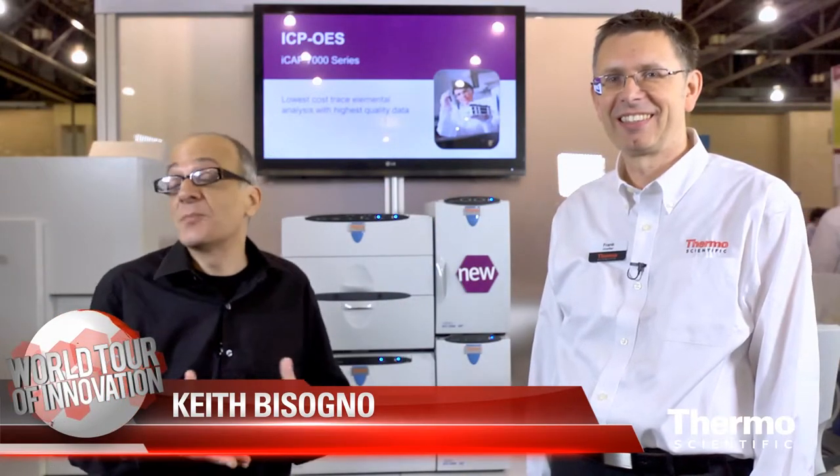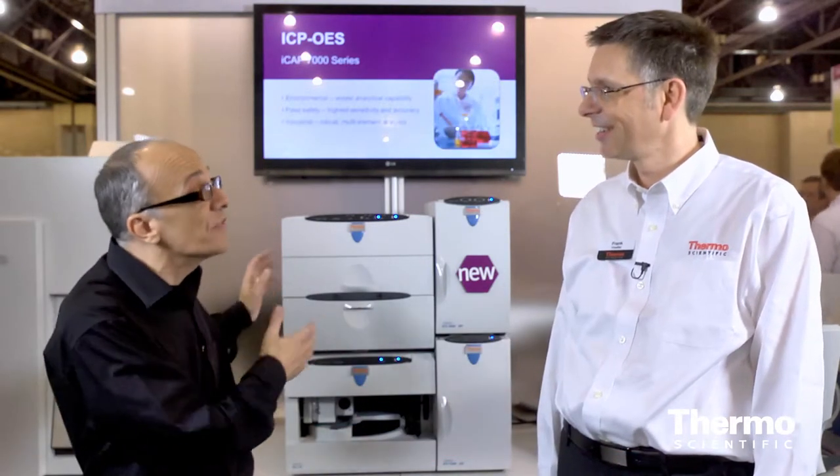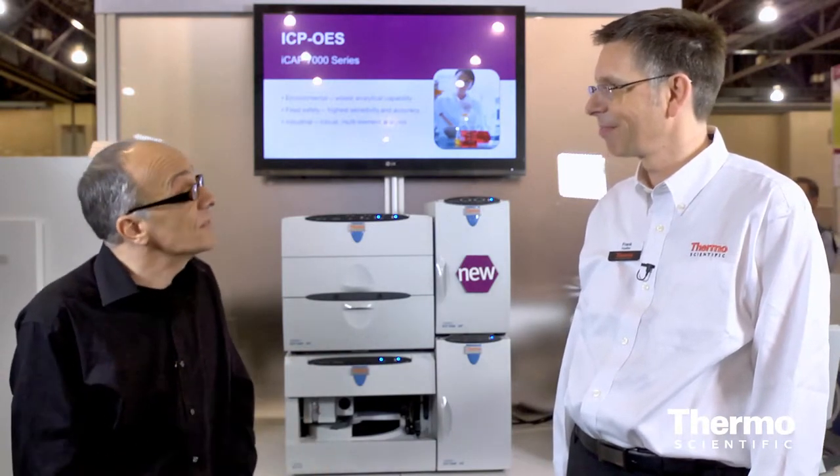We're here with Frank Hoofler, an expert in chromatography, and we are quite literally raising the bar with HPIC. The ICS5000 Plus is a new instrument we are showing for the first time here at the Pittsburgh conference. It builds on the ICS5000 but brings new HPIC capabilities to the analytical scale of ion chromatography.